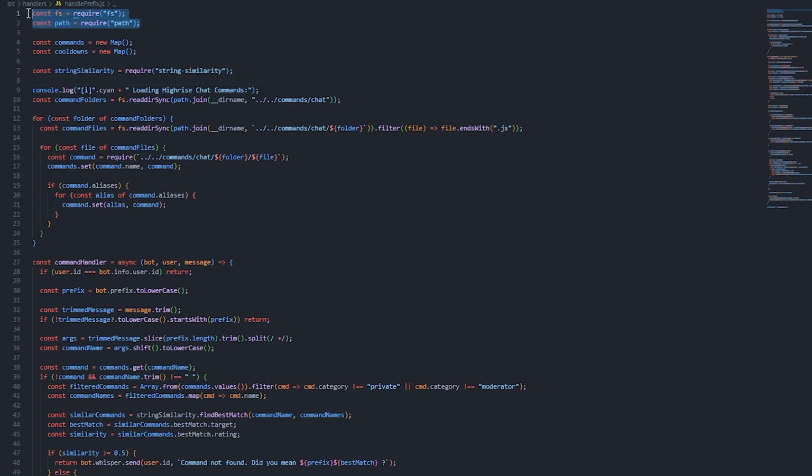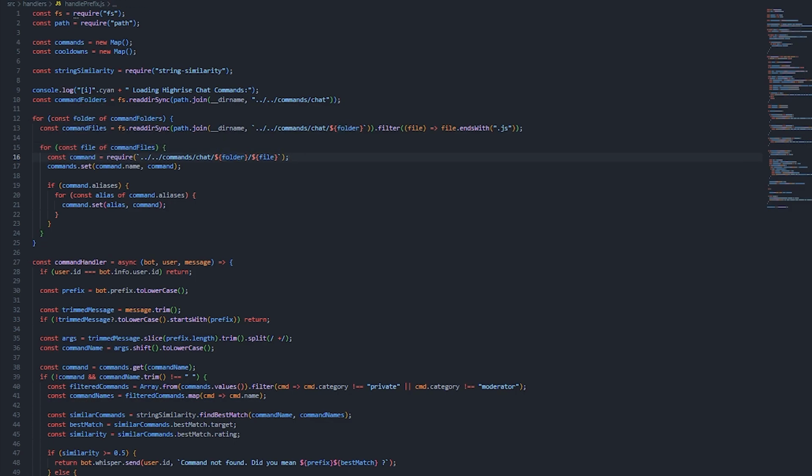So first we require the node modules, which is the fs and the path. Then we create a new map for the commands and the cooldown. We go through each folder that we have in the src in the commands for chat and direct. But direct I'll explain more about it later, but let's focus on the chat right now. And for each file in the chat, we are going to check for the folder inside the chat.